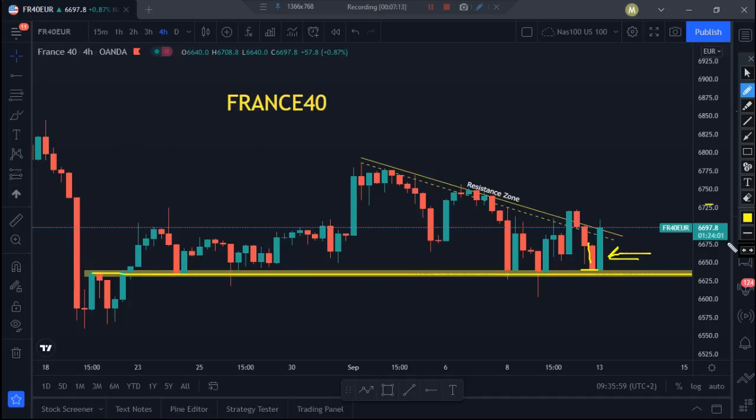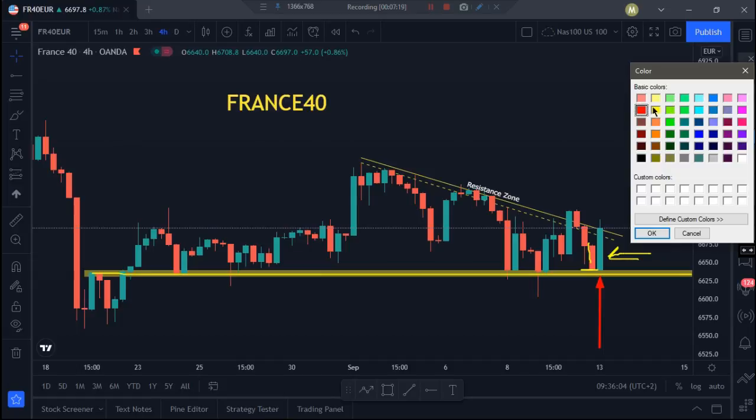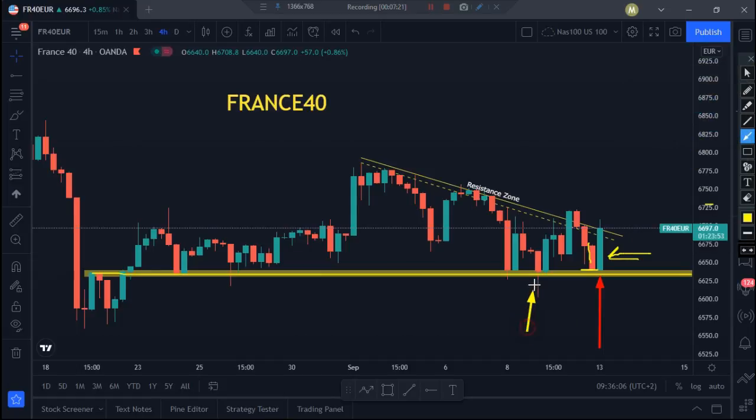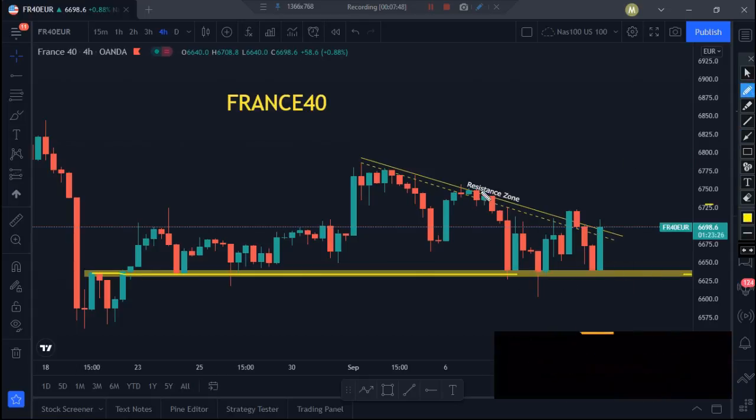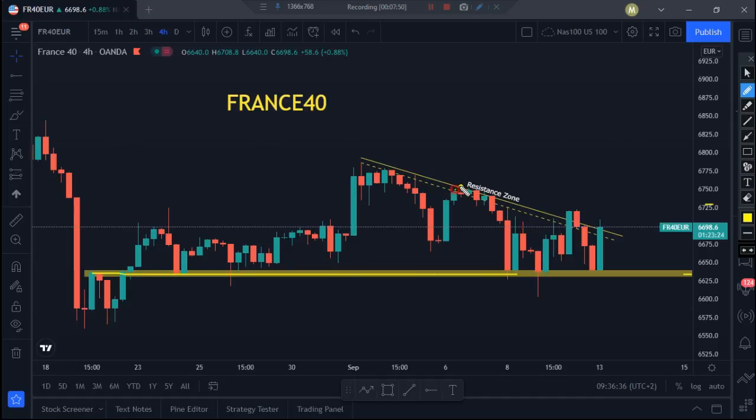Why? It shows that the market is really respecting this support here. You can see the market is respecting this line here, or you can just call it a zone, you see. So it means our resistance actually is no longer really valid, because now we are ready to push up. Now the market is ready to push up. So it means we need to make sure that we get the positions, everything right. I think we already broke that, or maybe we can draw a proper one.